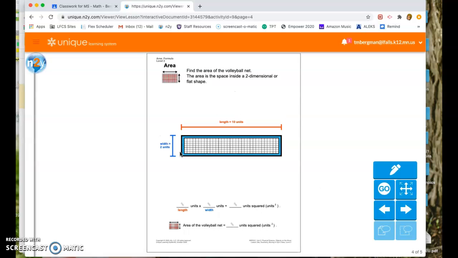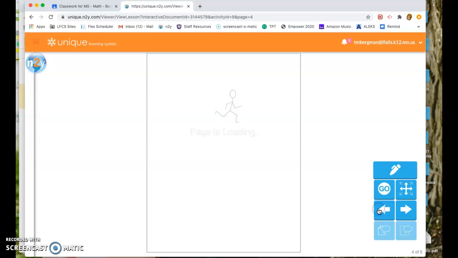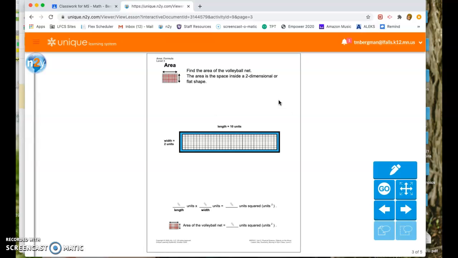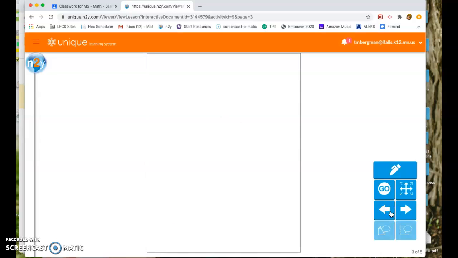Yours also might look like this. It gives you the color coding, put those in there, and then find your answer. This one is not color coded. You're going to need to look at the numbers, type them in, and multiply. Remember, this X right here means to multiply.